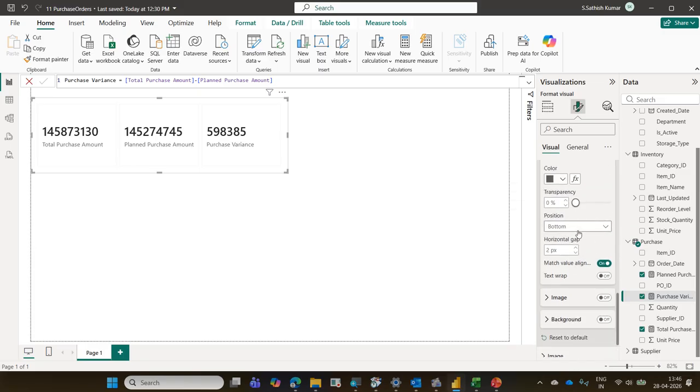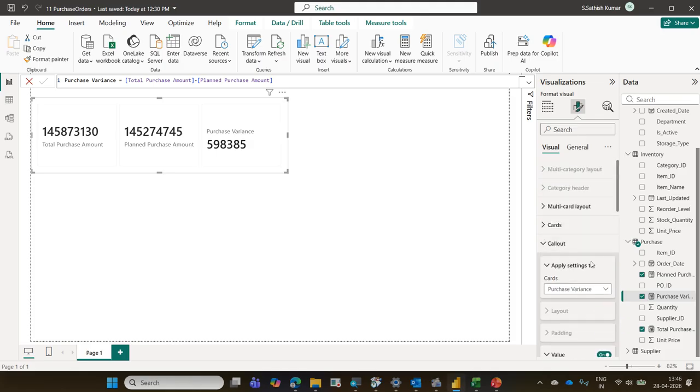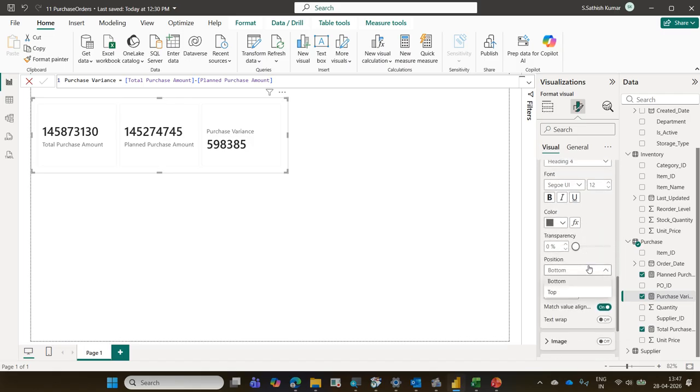So I am putting, let us make this to all. I will make apply settings to all. Scroll down, label. I put everything on the top. So all labels top. Doing it one by one is tedious. All labels I make as top. But display units you have to do one by one. Because when you select all, the display units will not be available. When you select all, display units may not be visible.